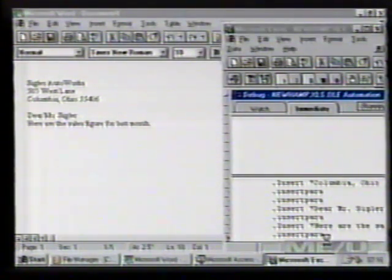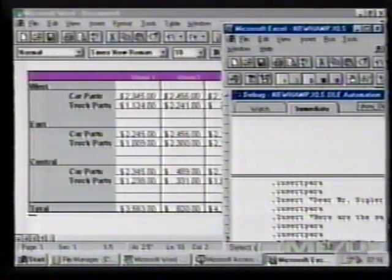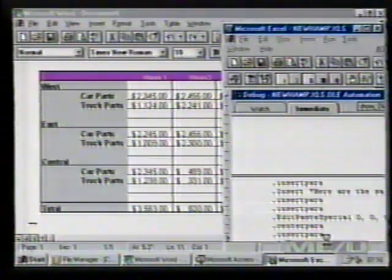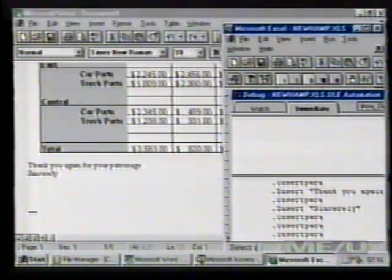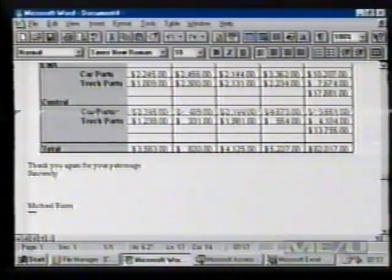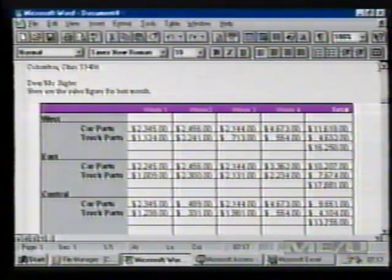So you're running code on one side, and it's telling Word what to do on the other. You see I just inserted a whole Excel spreadsheet. Right. Okay. And now I'm going to keep scrolling through, and I sign off. And we can go see what I've created. Here is actually a Word document. And this was created for me automatically using this OLE automation code in Excel telling Word what to do.